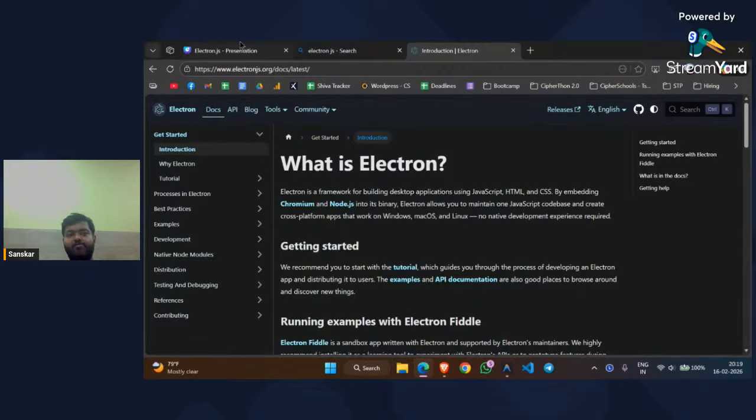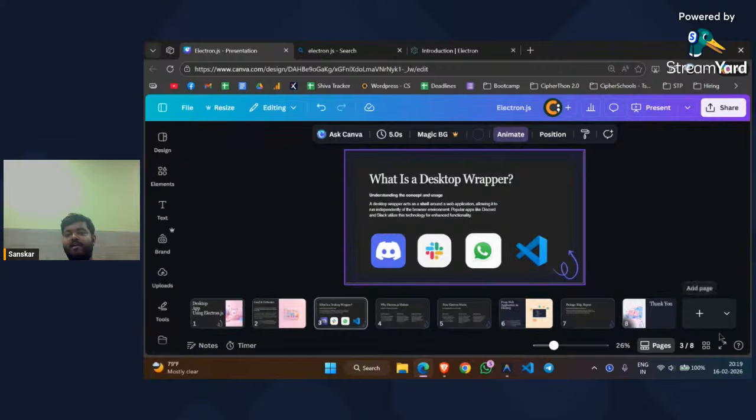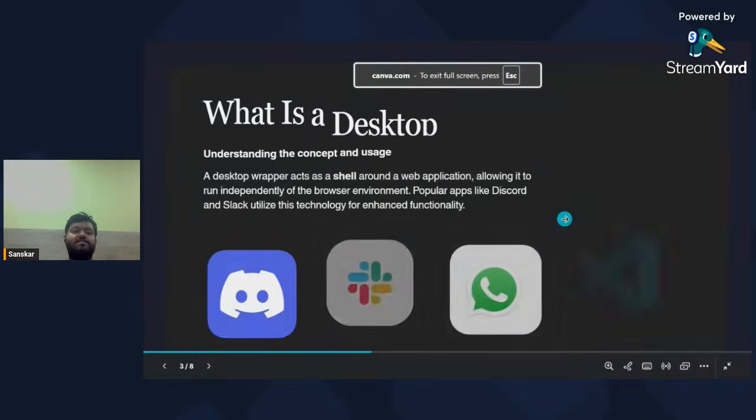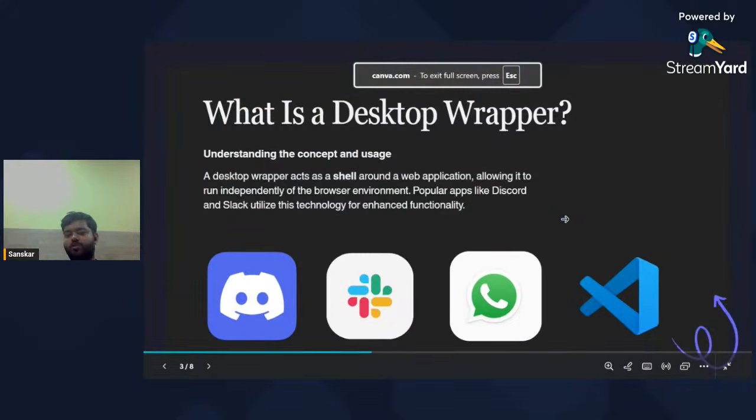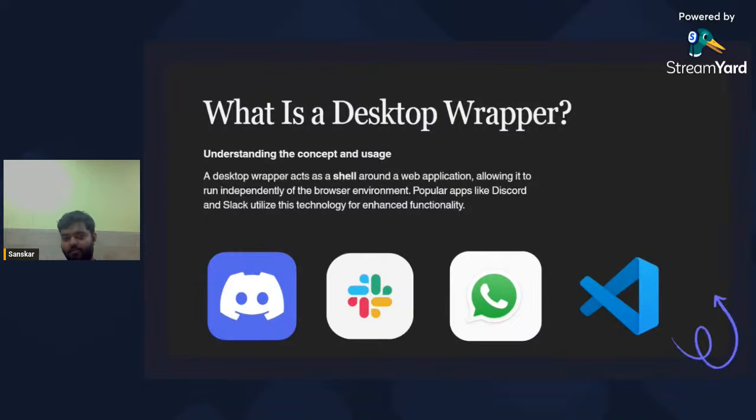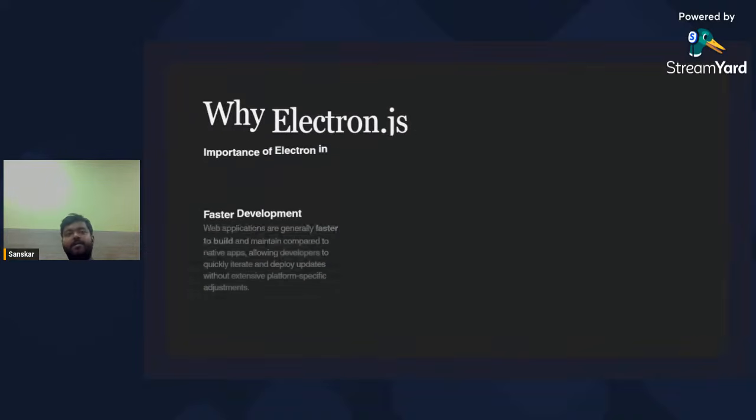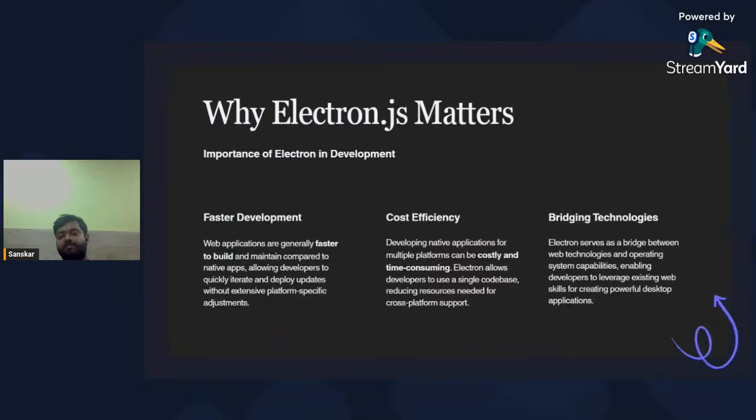Let me go back to the presentation. Even Canva itself, when you install Canva on your local desktop, is built over ElectronJS. So why does ElectronJS matter? Earlier, when Shiva asked why one should use ElectronJS, the first thing is very important: you don't need separate development for each operating system, whether it is Linux, macOS, or Windows.